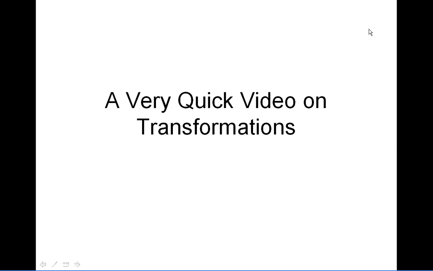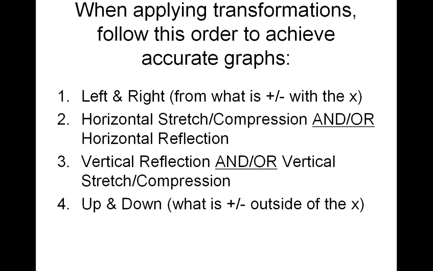Hello everyone, here's a very quick video on transformations and applying them in the correct way to get an accurate graph. Think of this as a way of applying an order of operations. If you go in the wrong order, then you won't get the correct answer, like please excuse my dear Aunt Sally. So we have to apply the correct transformations to a graph in order to get the accurate graph. If you follow these 4 steps, then you should be fine every single time.